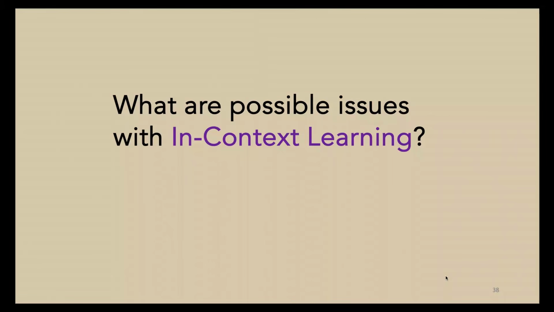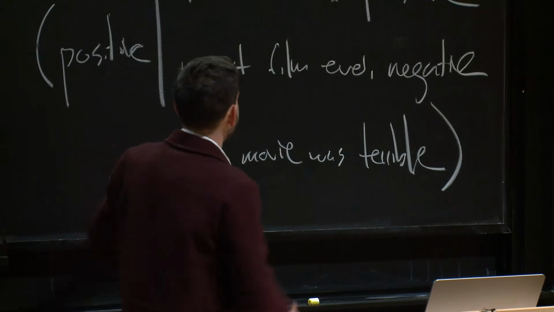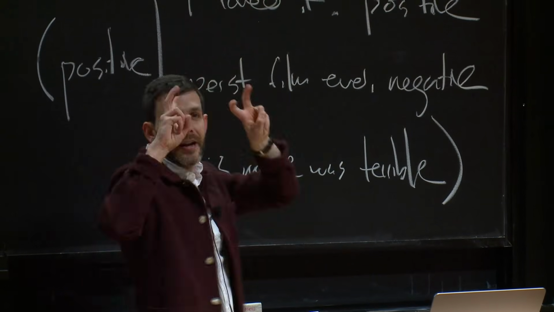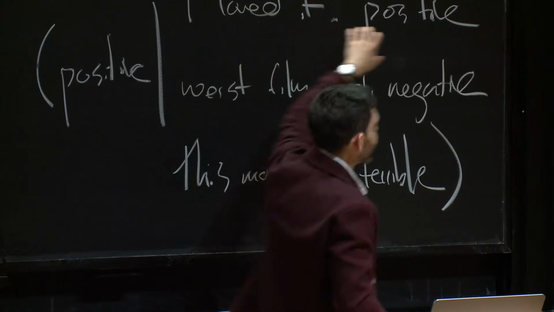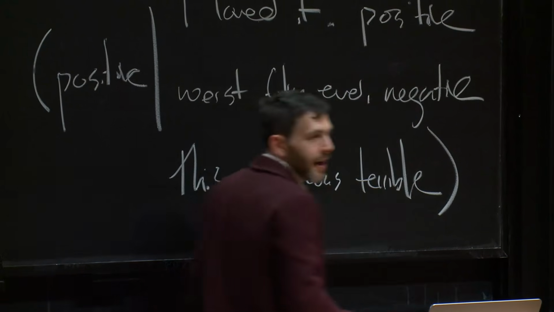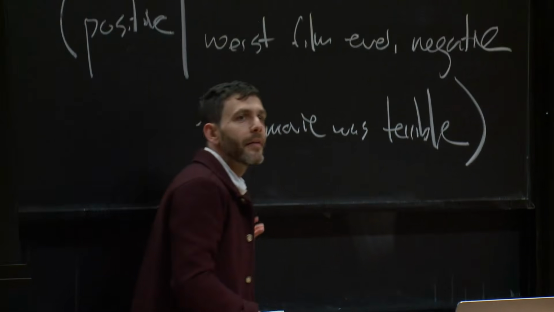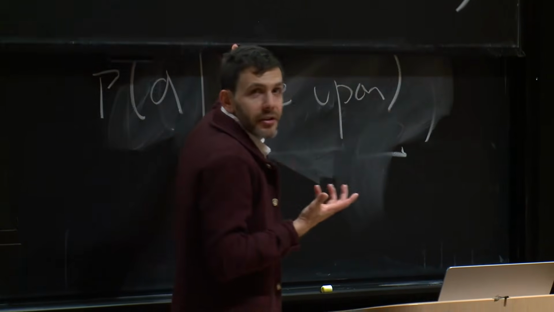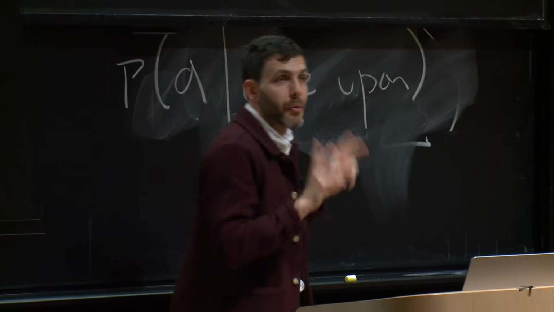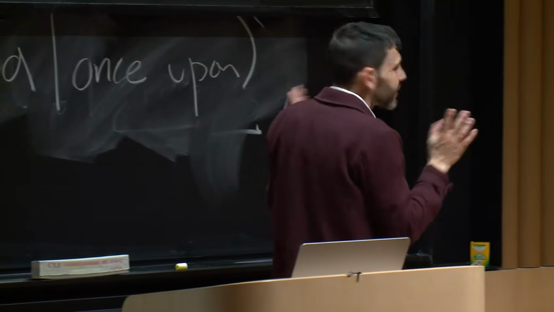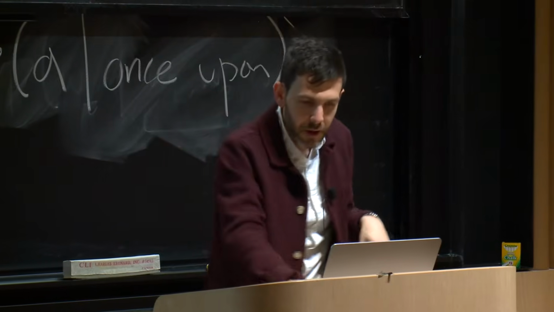But as soon as this sort of behavior was observed, it sparked a lot of debate in the community about what was actually going on under the hood in these models. We can draw an analogy between what we're doing here and training on labeled data, where I've given you an X and a Y and an X and a Y and an X, and I'm asking you to predict a Y. Should we think of what's actually going on there as learning the way we think of gradient descent as learning, or is this something more complicated?